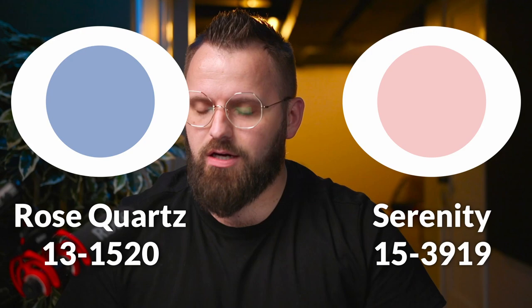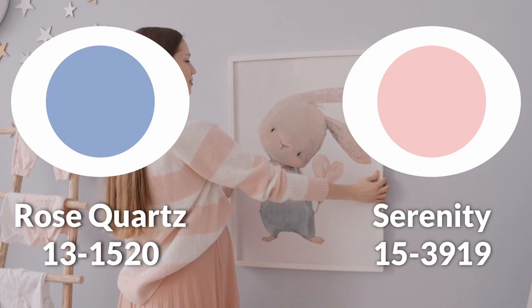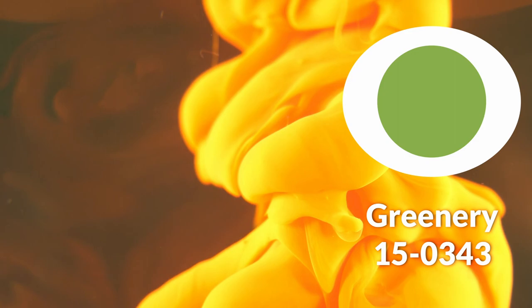2016 was an interesting year for Pantone because they introduced their first dual or joint colors of the year. It's kind of funny because they picked Rose Quartz and Serenity, which are both pastels for the most part, and honestly they just look like really cliché boy-and-girl baby nursery colors. 2017 was an interesting take on green in Greenery — a green that has a lot of yellow undertone present, really vibrant, electrifying, less of an earthy, natural, organic green, a little more in your face.